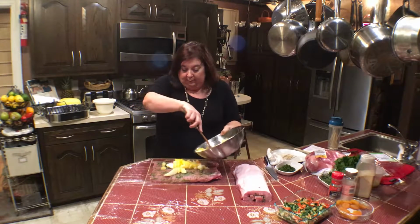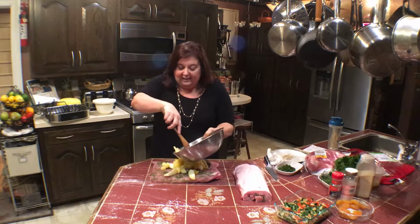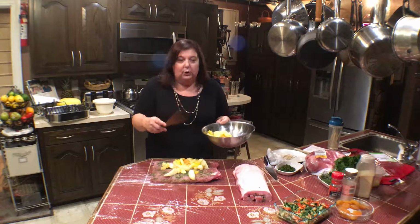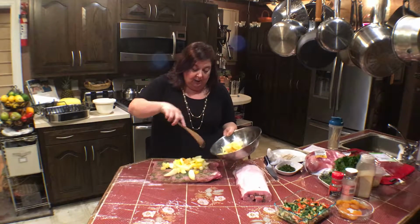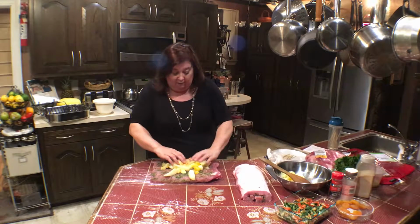So anyway, I'm going to put this in here. I don't want to overstuff. And I want to get some of these luscious, look at those dried apricots. Cooking them down in this little saute really brought out the plumpness in them. So I think that that's going to be more than enough, actually. So I don't want to put any more in there.